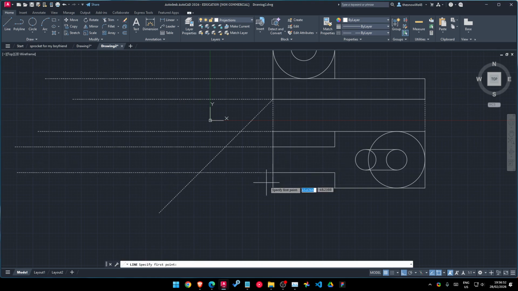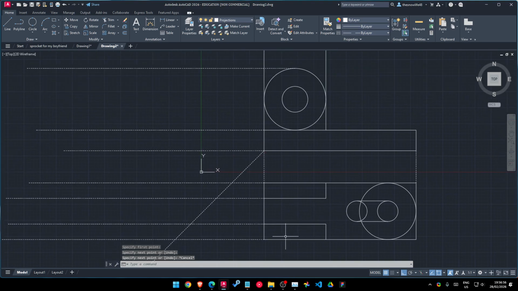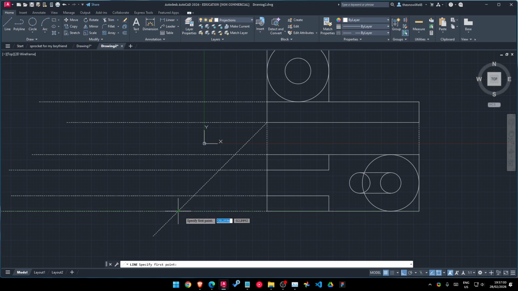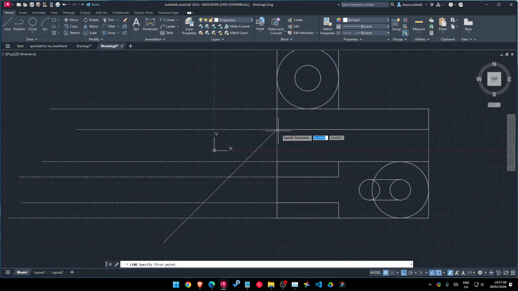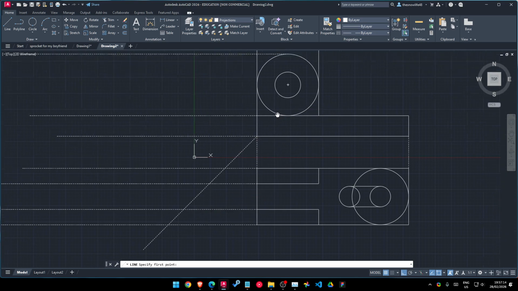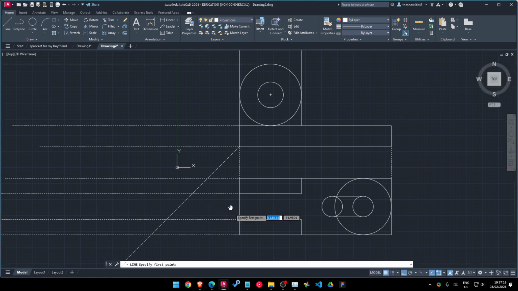What you must understand is the reason why we're doing this. To get a side view, this is the main process: a 45-degree line, and then you project the top view and the front view.